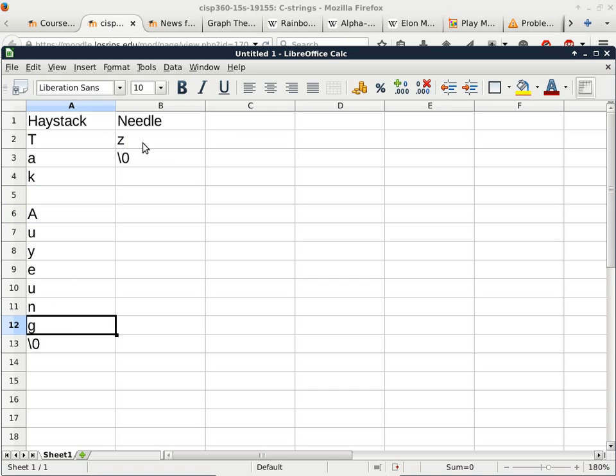So this is the second last character you'll be comparing. G and Z do not match. And then when you move on, you encounter the end of string of haystack. This signifies that the substring is not found anywhere in haystack. You should also get out of the loop in this case and say, it's not there. Are we still doing okay so far with this code here?